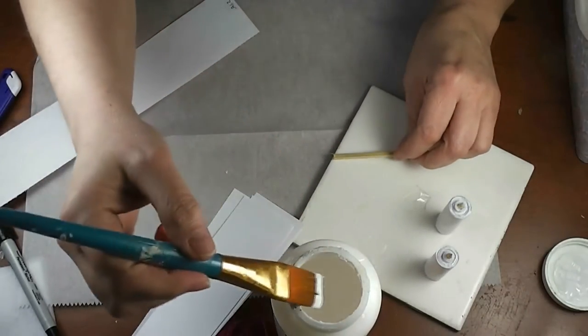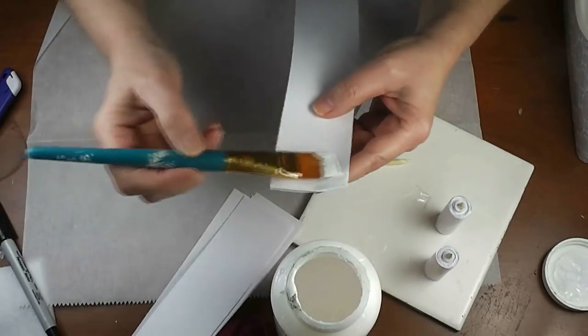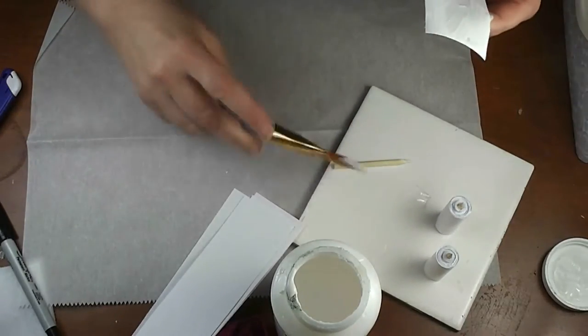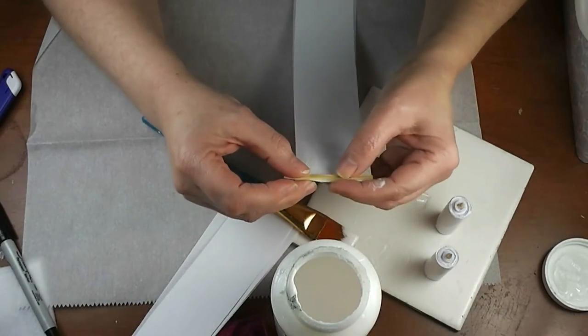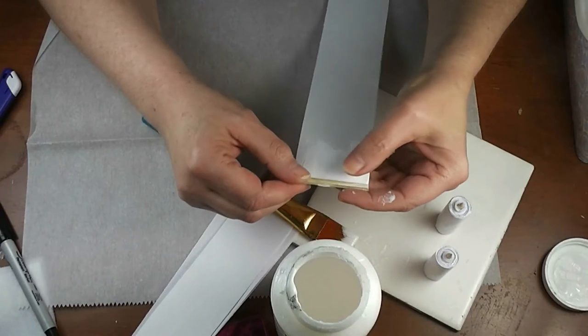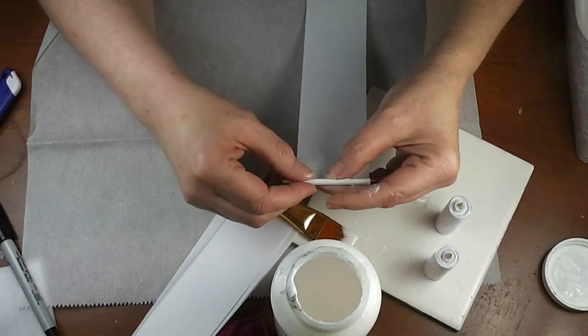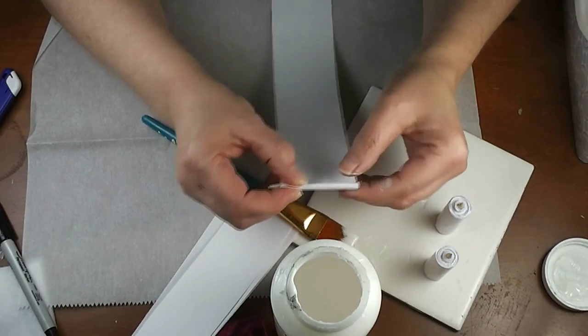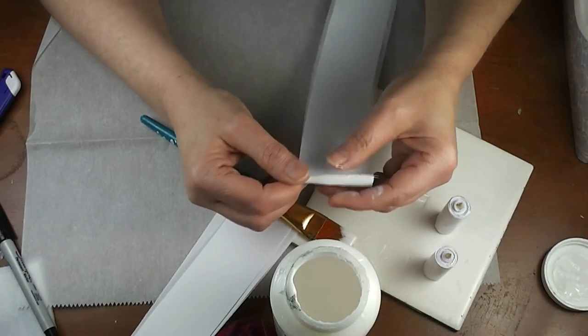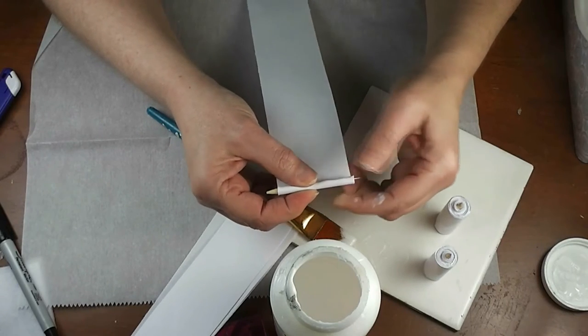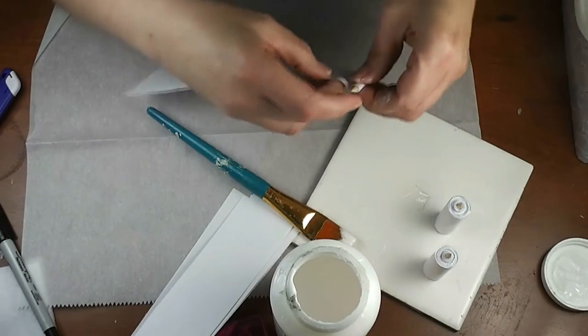We are going to start with our wider piece of paper, our two and one-eighth inch paper. We're going to get the end coated with Mod Podge. I've got a tile here to work against, so I don't get Mod Podge all over, and I've got my table protected by a piece of parchment paper. Now, if you've ever made wooden beads, this is very similar to that. When you start, that's what's really critical. If you can start it straight, you can stay going straight. We're lining up the long edge of our paper with the flat end of our skewer. The little tip is sticking out. And start rolling. I'm going to try and get this fairly tight. They're going to look better if they do not have a bunch of space in them.